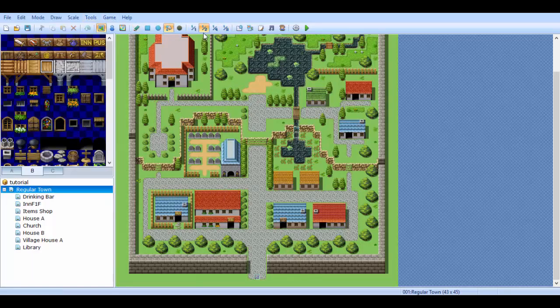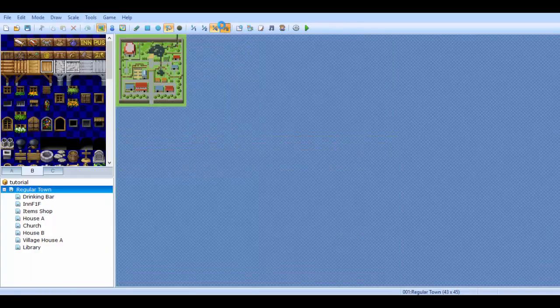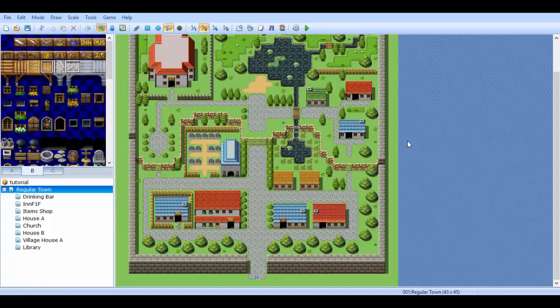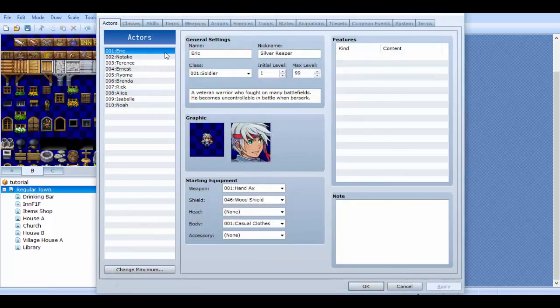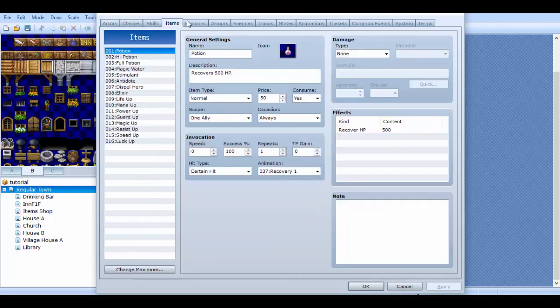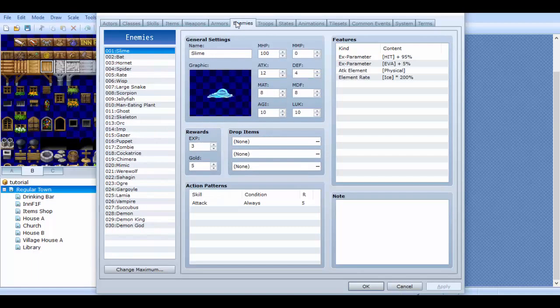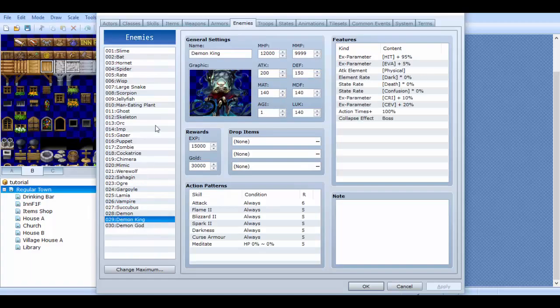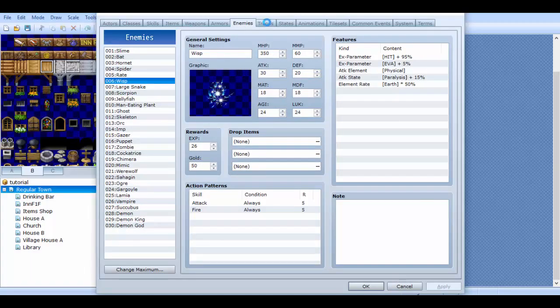Right, okay. And then as we go along, we got display proportions. So this one, 1.5 is probably the best. So now we have our database, which is how we edit what everybody looks like. So see how it had set our name, which we will do, and how you look different. We do all this in here. And it can also change, like set our own classes, skills, add our own items, weapons, armor, enemies for when we add a battle system.